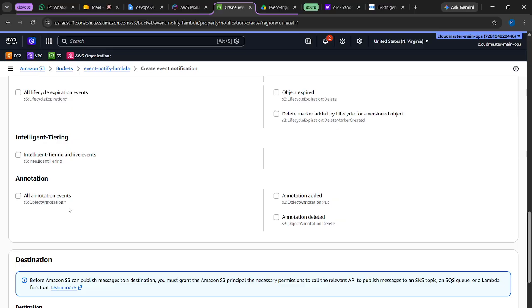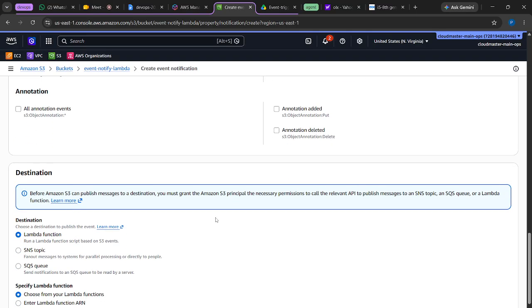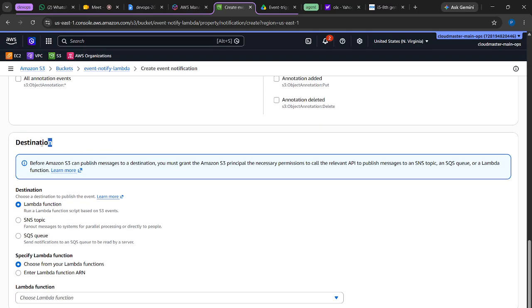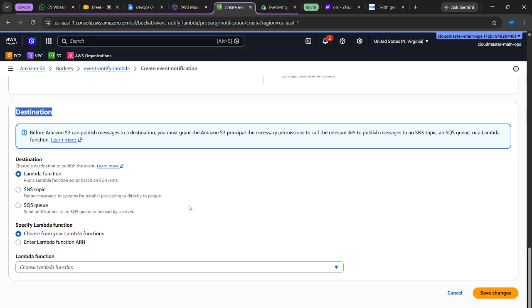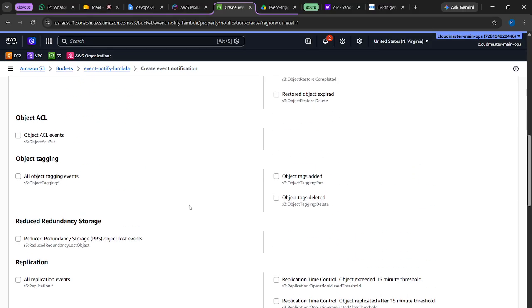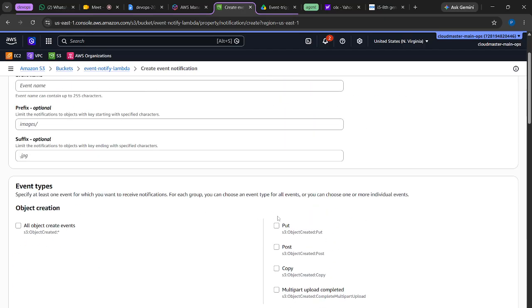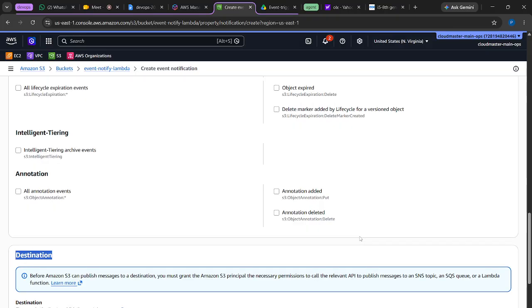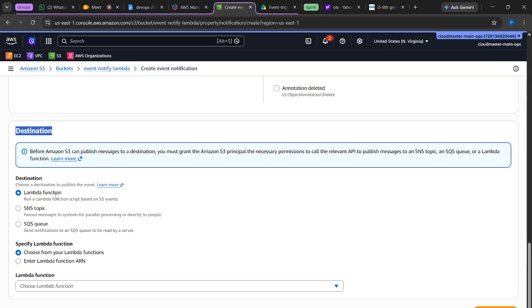Once you choose that, it asks for the destination. Destination means which resource you are going to trigger. Basically, when someone puts or uploads a file in my S3 bucket, to whom is it going to trigger? I am saying it will trigger a Lambda function.